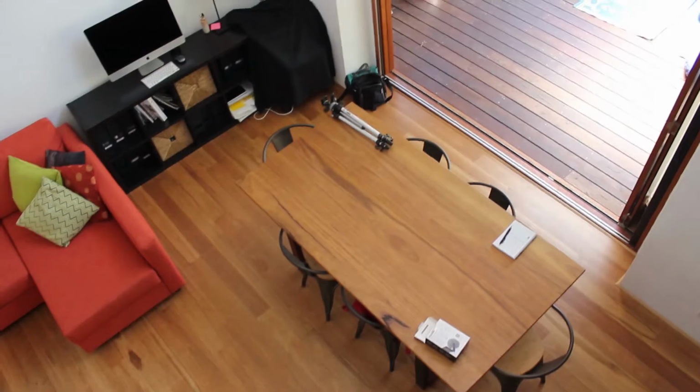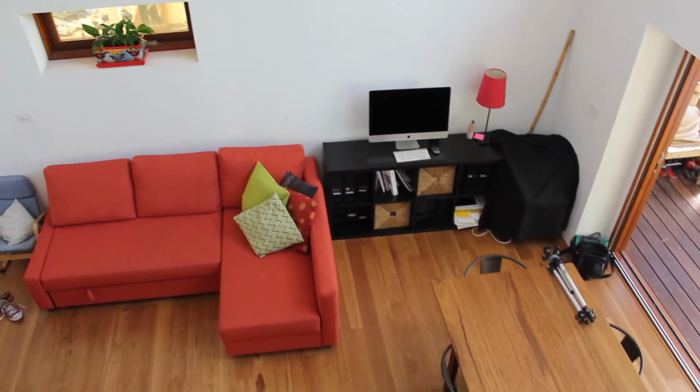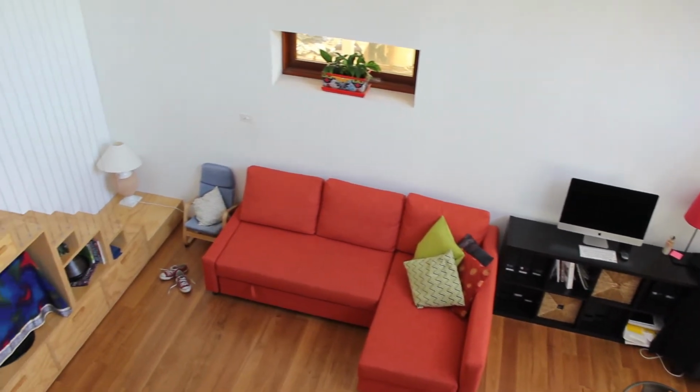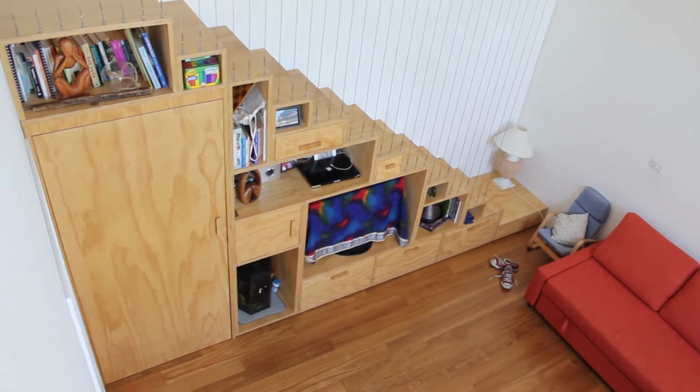How much did it cost? What's the square footage cost of the build on here? That is a tricky question, of course, because it depends a lot on the finishes of the house. When you ask this question to a builder, he will give you the really low range. So this house cost us exactly $150,000, and it's about 70 square meters. So it ends up being $2,000 per square meter. But I have a lot of features, like quite expensive double glazing and big bifold windows.